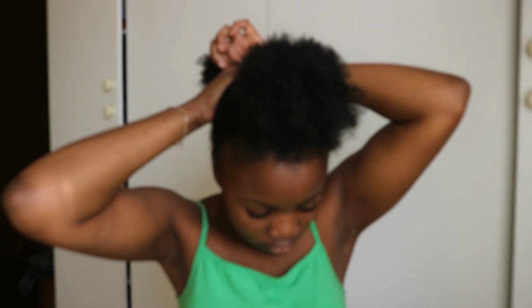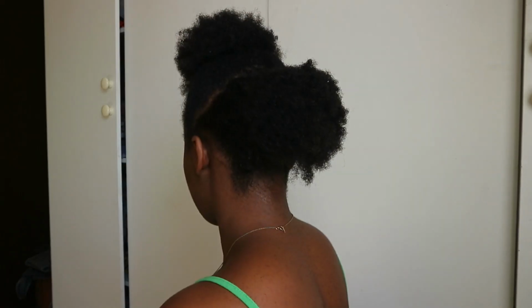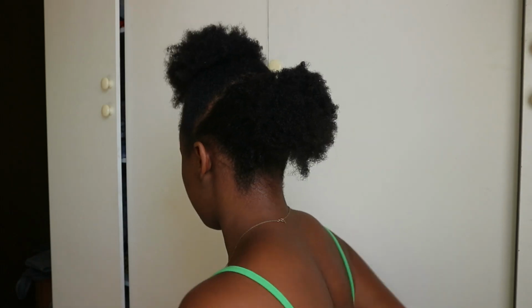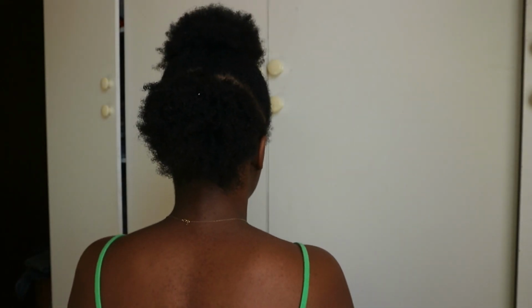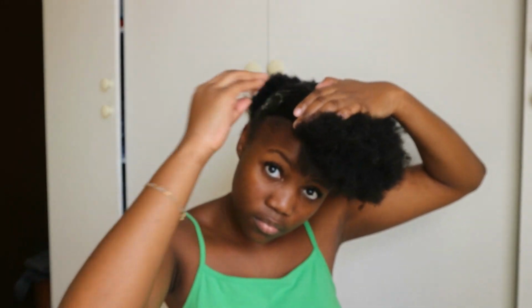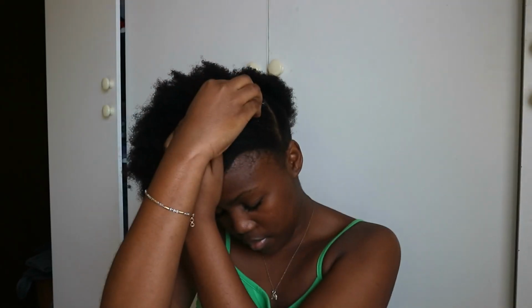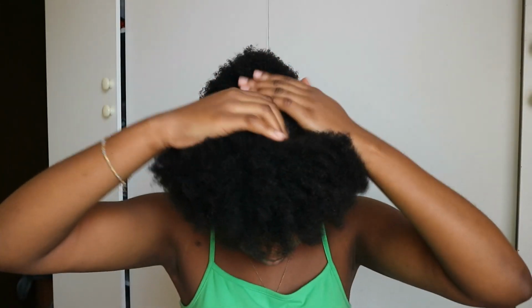Now that I'm done with the back, I'm just gonna take a hair tie and I'm gonna tie that whole section. Moving on to the front section, I'm going to do the same technique and I'm going to apply the gel from where the two sections part, and then I'm going to apply it from my hairline backwards.